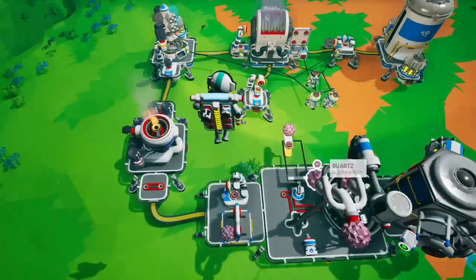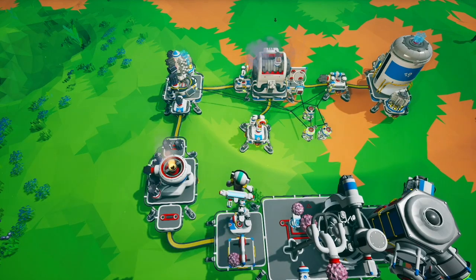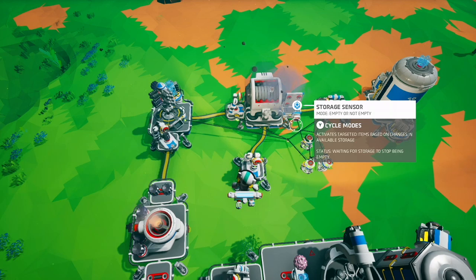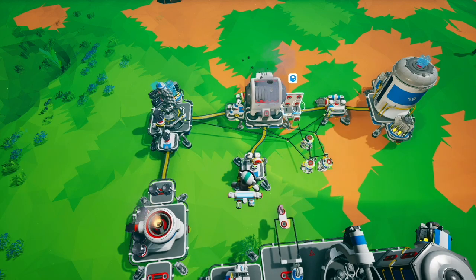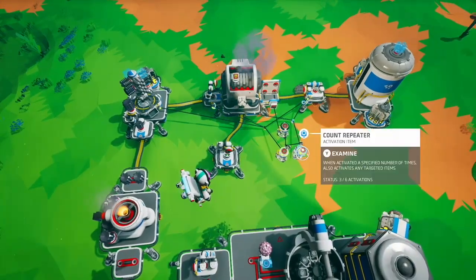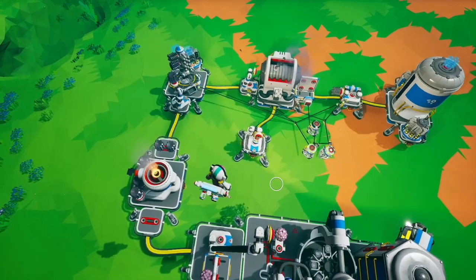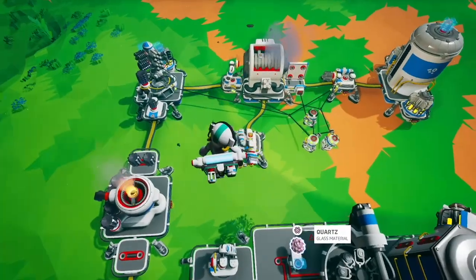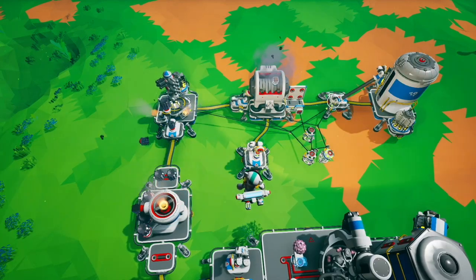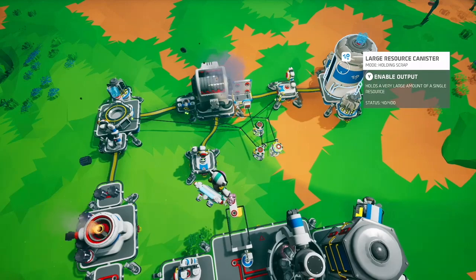The scrap that gets pulled off here is going onto this medium platform, medium storage, which has a storage sensor set to empty not empty going into a count repeater. Anytime this empties, it triggers this count repeater, which triggers these 2 count repeaters. So when you produce 8 storage sensors, that's going to give you 6 scrap. We need to trade 4 of that scrap for the sphalerite to turn into zinc, and 2 of those scrap can be put in a storage container for whenever you want to actually use scrap.